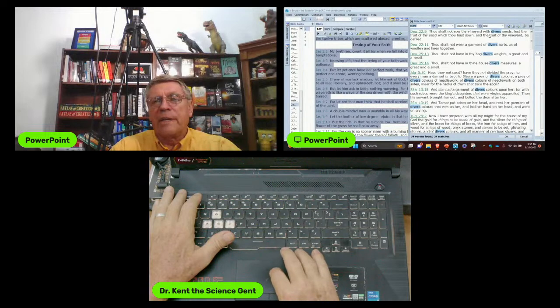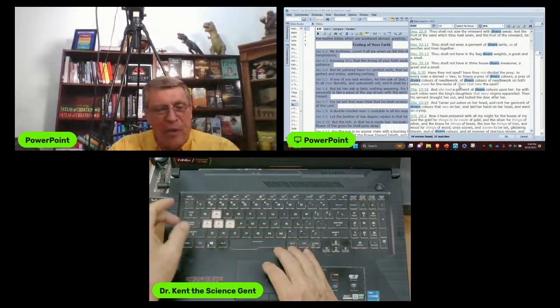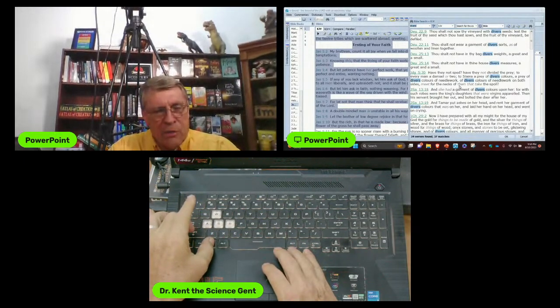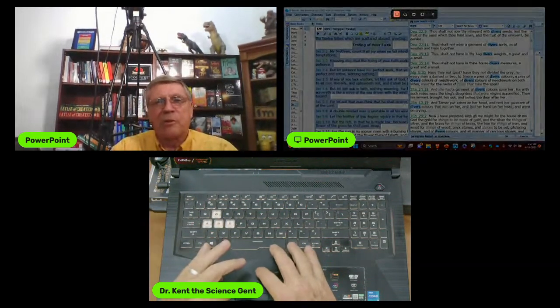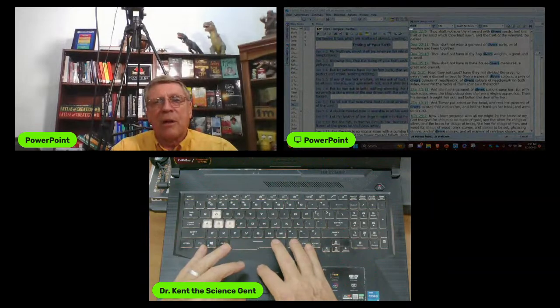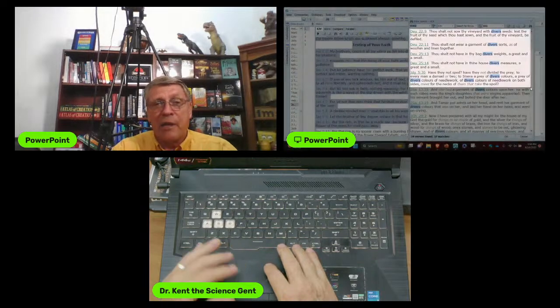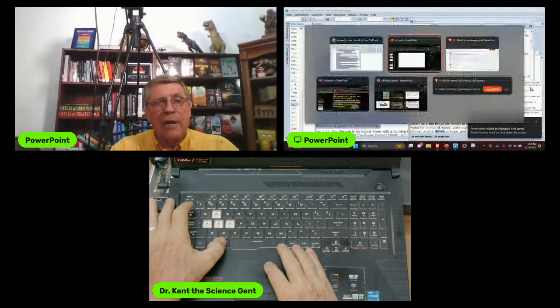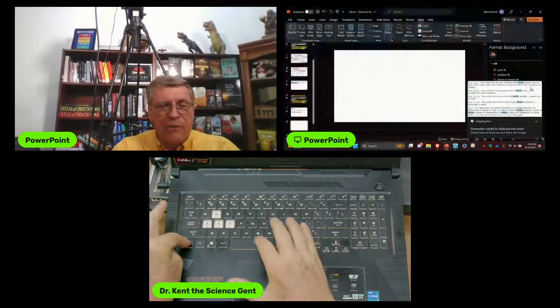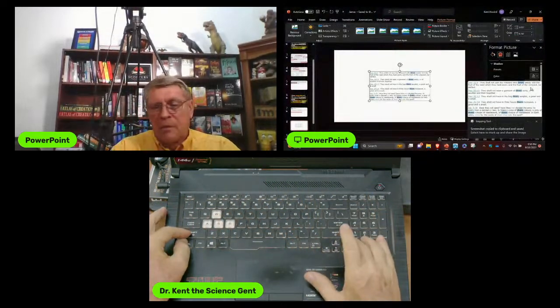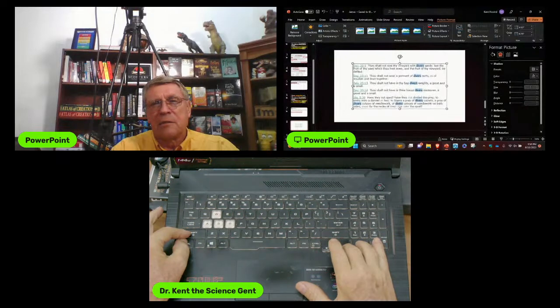Don't sow your vineyard with diverse seeds. I'm just going to cut out a section of that as an example. Again, Windows, Shift, S is my snipping tool. Grab the top and get about the right aspect ratio, maybe down to here. Boy, divers found 3 times in that one verse. Alt-Tab, Control-V will paste it in, drag it out to the right size.